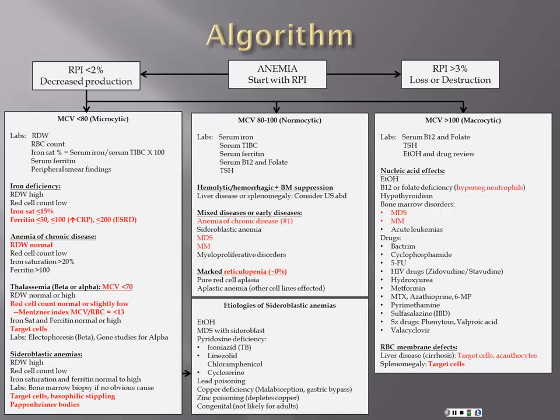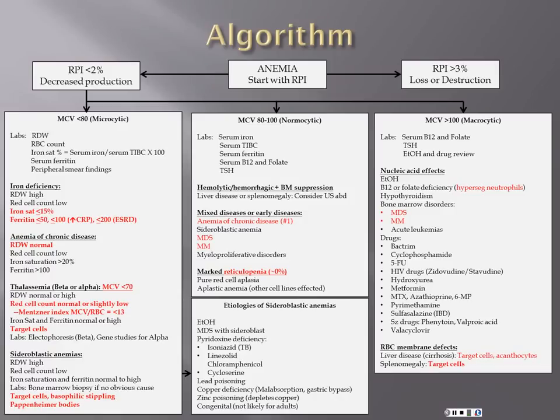On the boards, it will be perfect. In the real world, this is only valuable about 40% of the time. What's really important is that you recognize that a high reticulocyte production index is very, very helpful, but a low reticulocyte production index does not guarantee that you don't have a hemolytic or a hemorrhagic process.